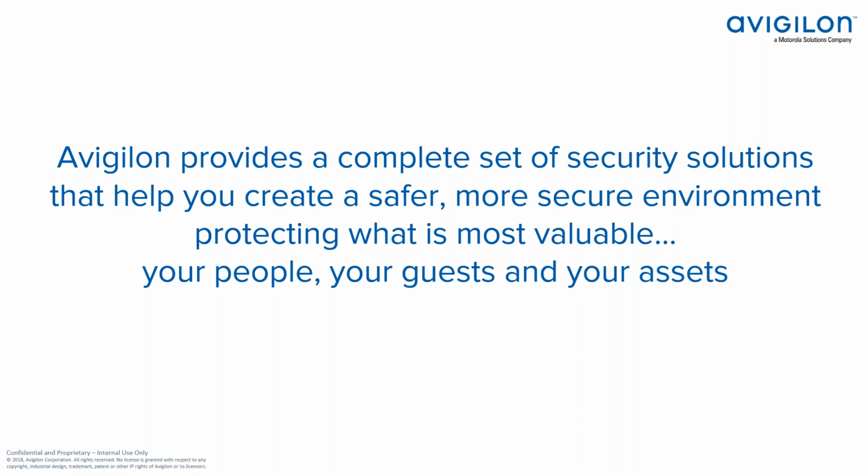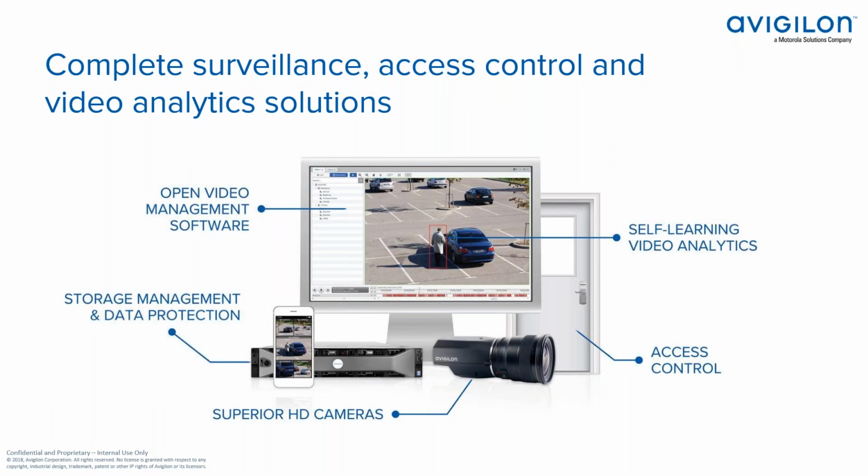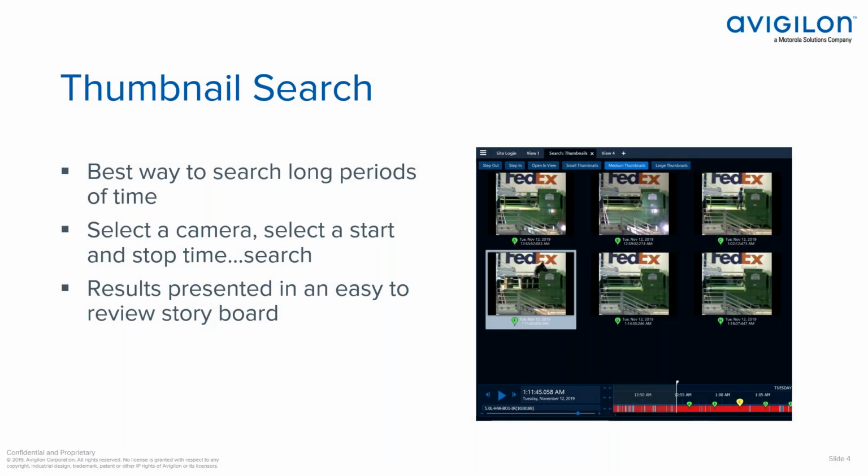I do like to always touch on this because it's important. It's very near and dear to all Avigilon people. We really do believe that our system creates a safer and more secure environment for what we're trying to protect most. What's most valuable? People, guests that come to your facility, and then of course your assets. We believe that, and you can show it. We're a complete system end to end. I always like to talk about that because it makes a big difference. Everything from software to storage to cameras to analytics, and we're going to use some of that today in our searches. So here we go.